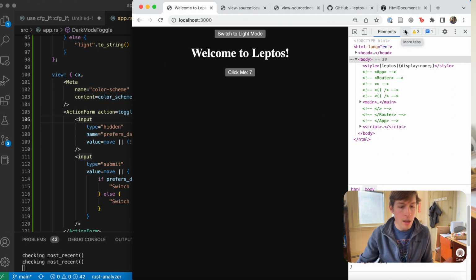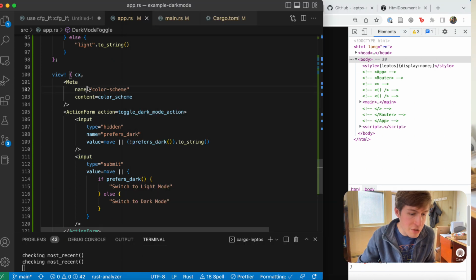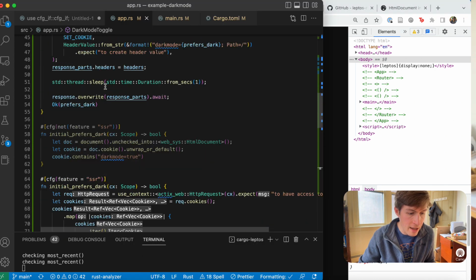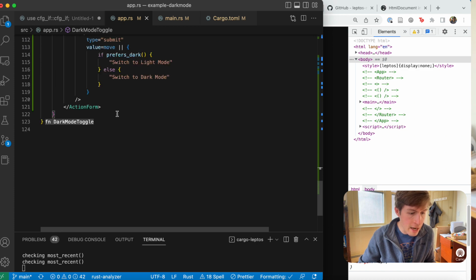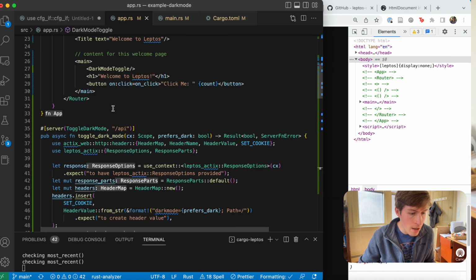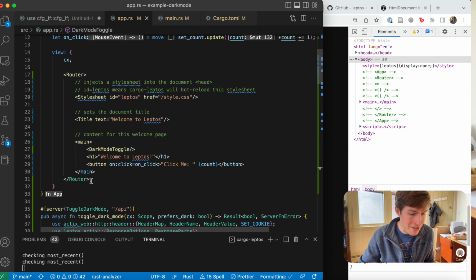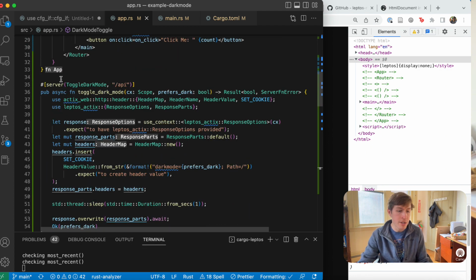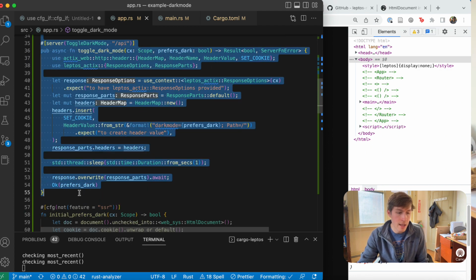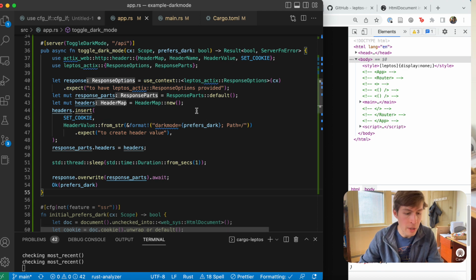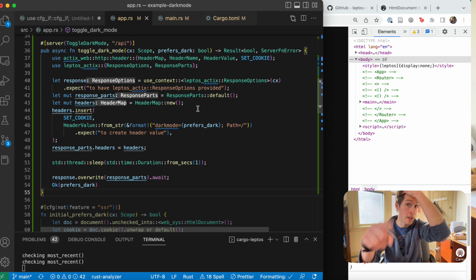However, we have a client-server application. I just want to appreciate for a second that this was less than 100 lines, right? The app thing was the first 30 of them. We wrote this inline server function, and it just works, right? We can use it as if it's on the client. We saw that when we were spawning local and doing that manual dispatching.